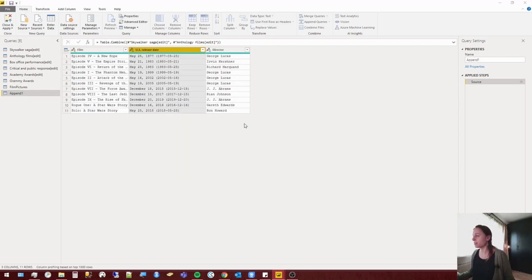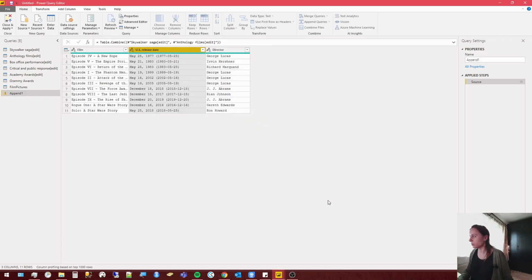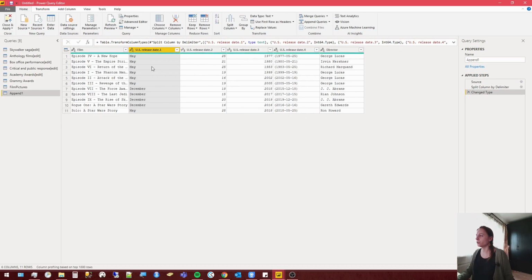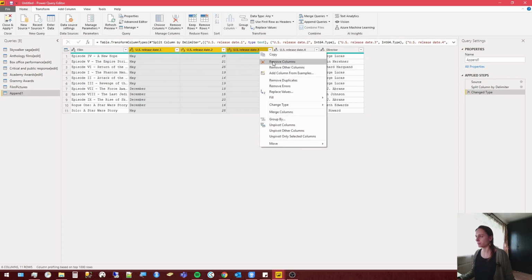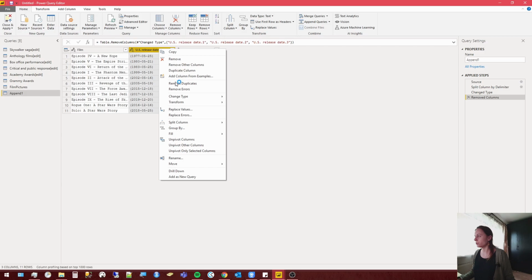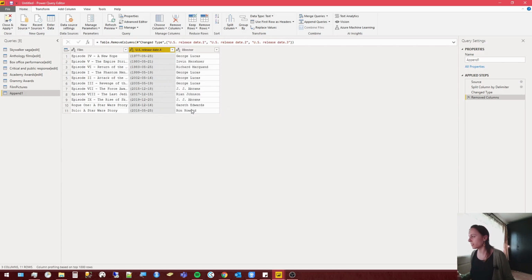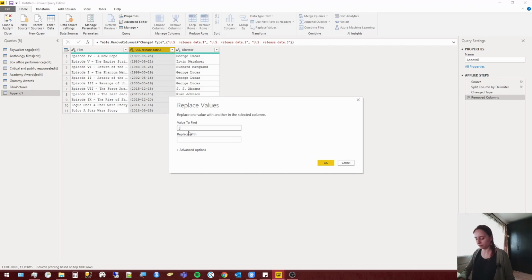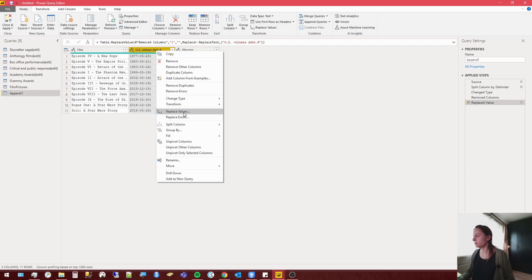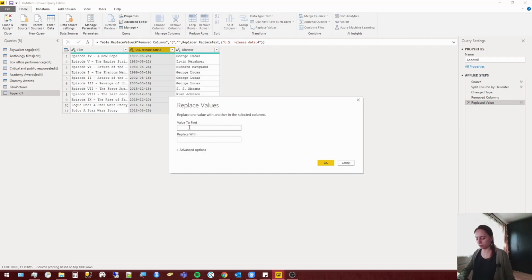And again, I will use the split column function. Okay, if I do that, Power BI shows itself how to do everything here. And for me, the most useful date format is this one. So I just get rid of these columns. And now I have to get rid of parentheses. So again, replace values, replace it with nothing, and repeat for another person.